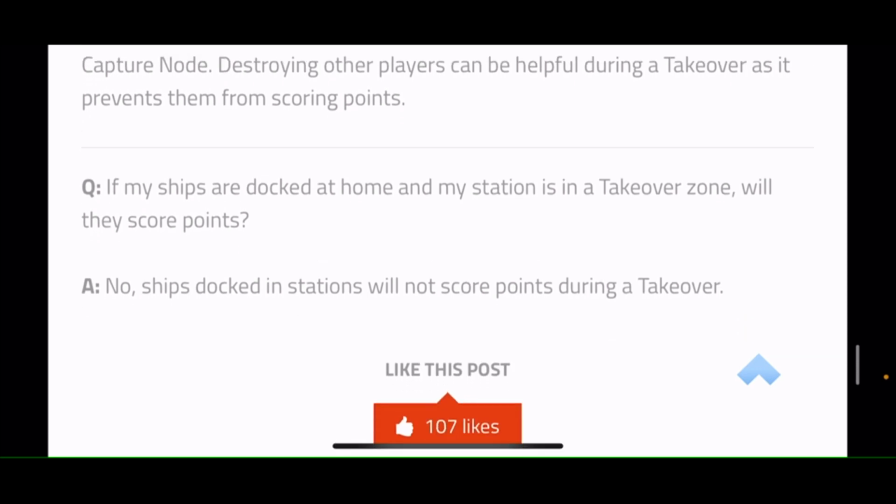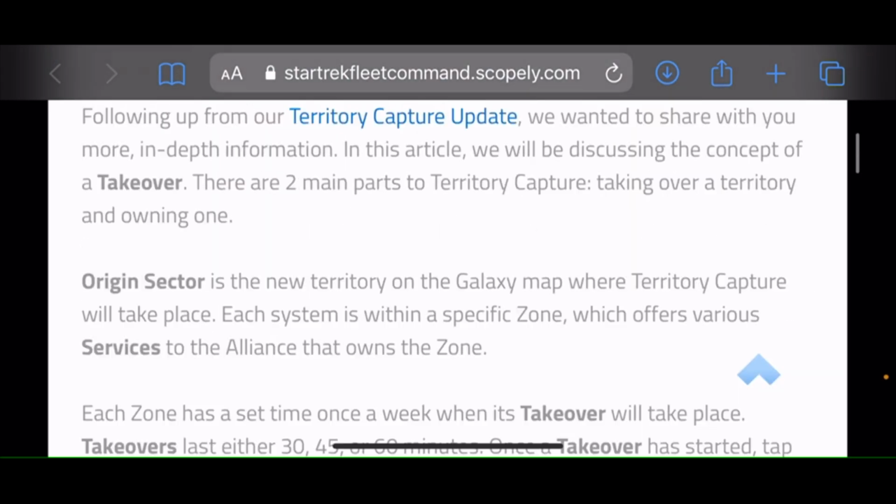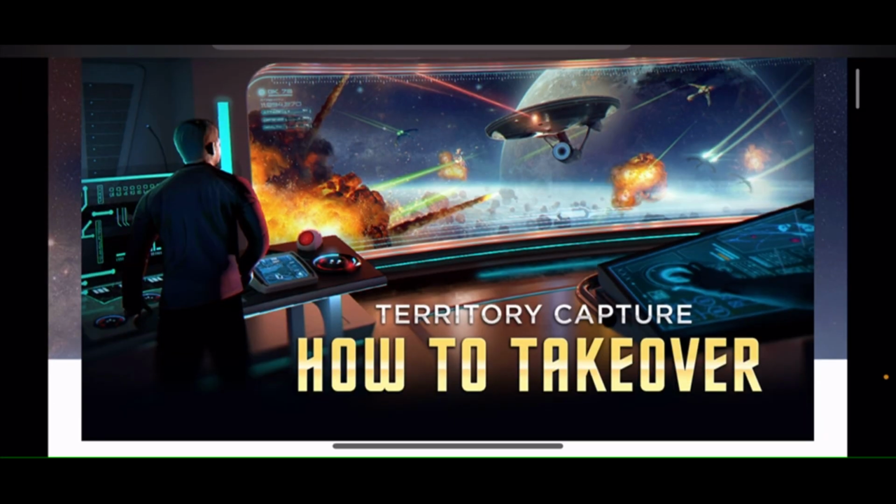And the last question we have: if my ships are docked at home and my station is in a takeover zone, will they score points? No. Ships docked in stations will not score points during a takeover. So this is important too. Some pretty important questions here, and this will all become apparent once you join territory takeover.